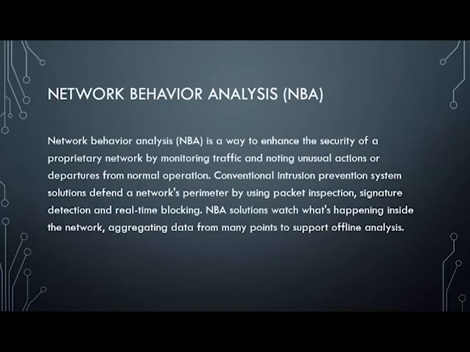Network behavior analysis is a way to enhance the security of a proprietary network by monitoring traffic and noting unusual actions or departures from normal operation. Conventional intrusion prevention system solutions defend a network's perimeter by using packet inspection, signature detection, and real-time blocking. NBA solutions watch what's happening inside the network, aggregating data from many points to support offline analysis.